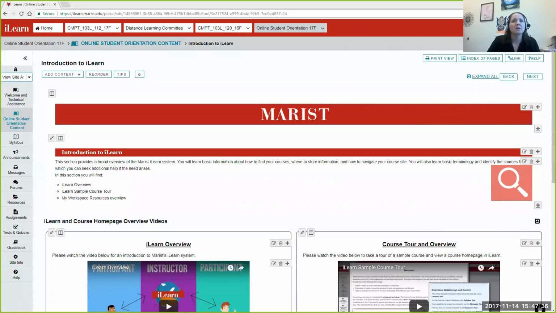Who uses the orientation? Do you have stats on how they use the Introduction to iLearn site? So the extent of our statistics on how students are using it is how much they participate, which is really interesting. That question was from Laura. We can look at who's taken the testing quizzes. Some people start it and look, but don't actually progress through it. We do have the standard iLearn statistics for access to the site and how many users have accessed it.